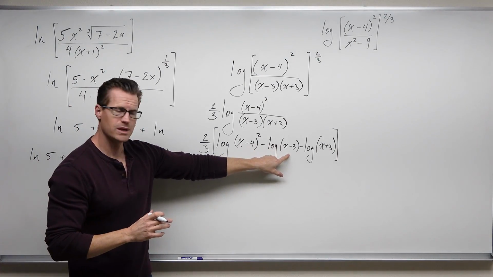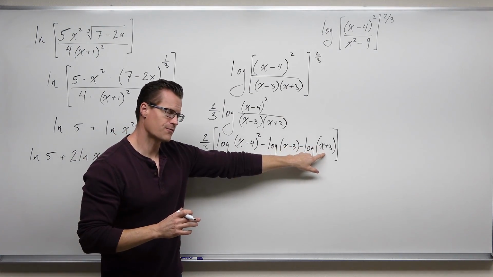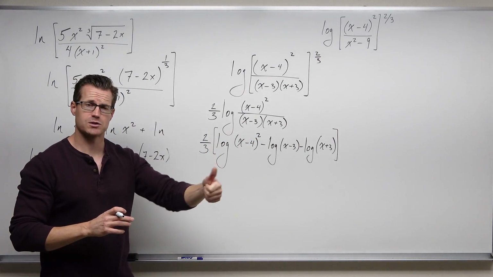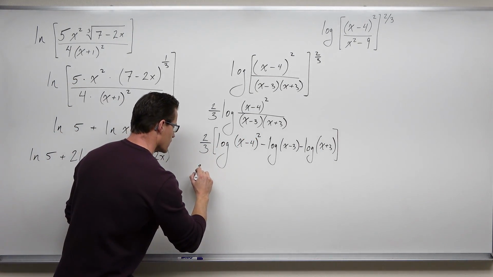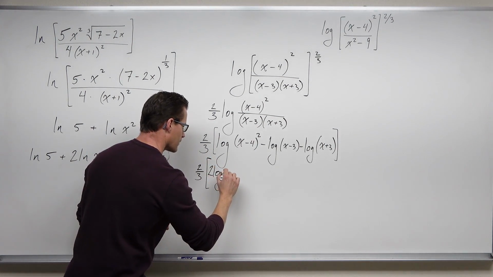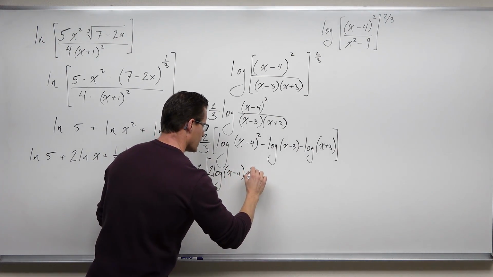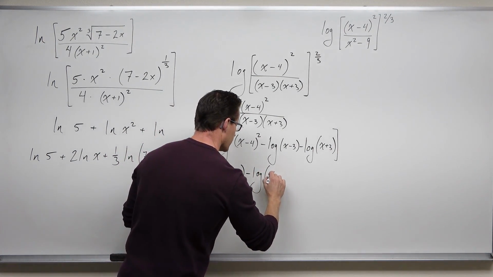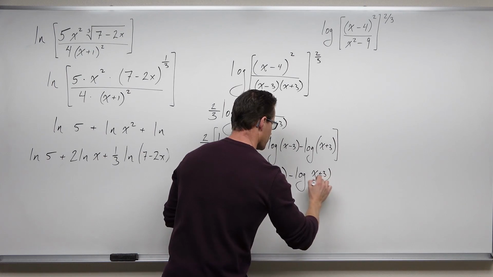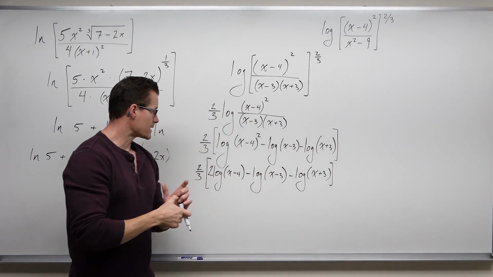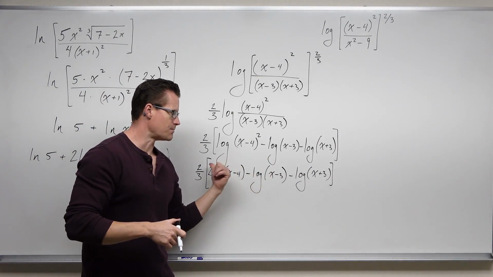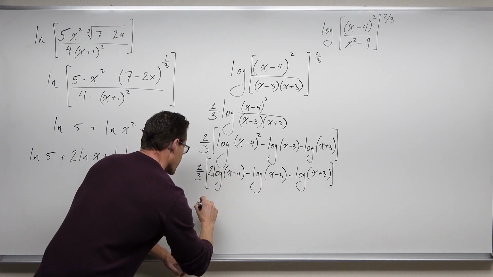So that's done. We can't factor it. You can't separate it. That's done. There's no exponent. You can't factor it or separate it, but you can move that exponent to the front as a coefficient. And lastly, we can distribute that 2/3. So 2/3 times 2 is 4/3, and everything else gets a minus 2/3 and a minus 2/3.